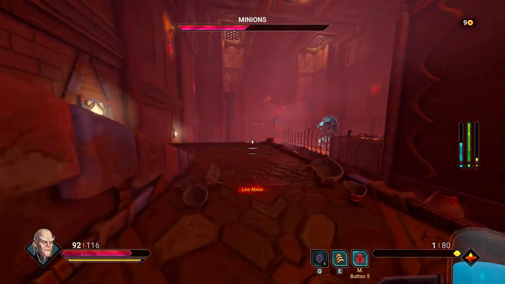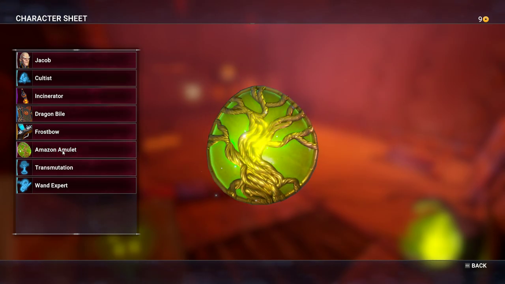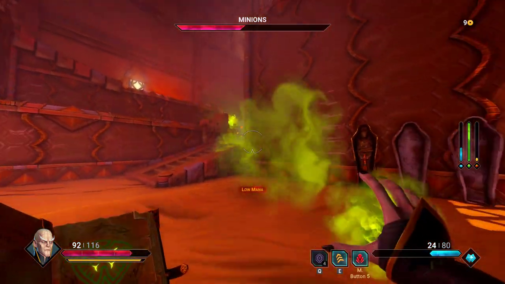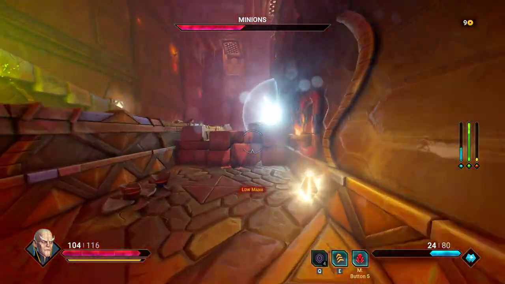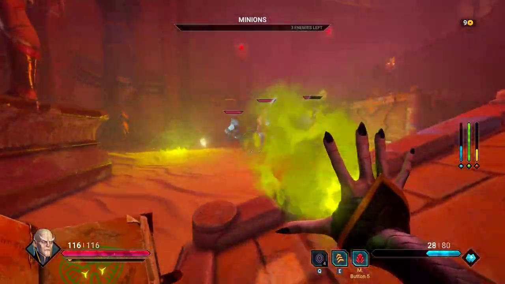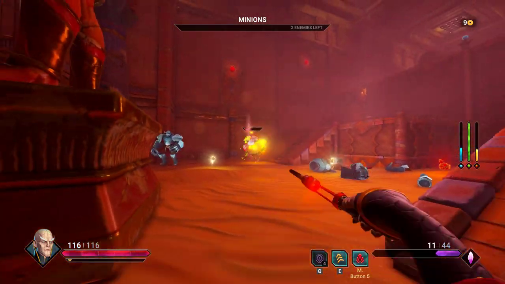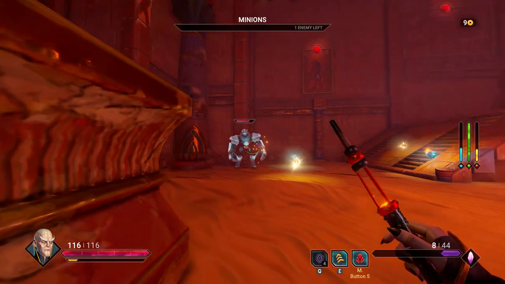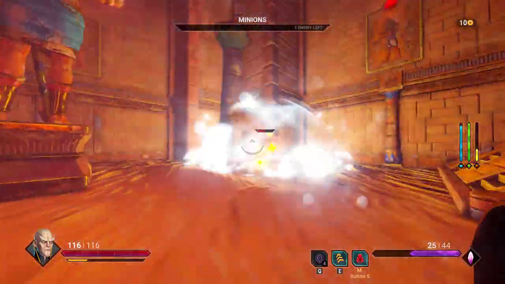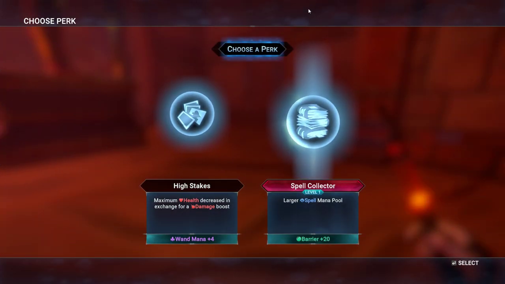So I'm just trying to do some science here. Is that so bad? We have the freaking Amazon amulet. I grabbed the wrong one. That's why. All right. Well, tis what tis. I'm sure we'll get a staff. Amazon amulet is really good too, though. I can't tell if there's a sound effect thing. Like, that sounds a little bit different.